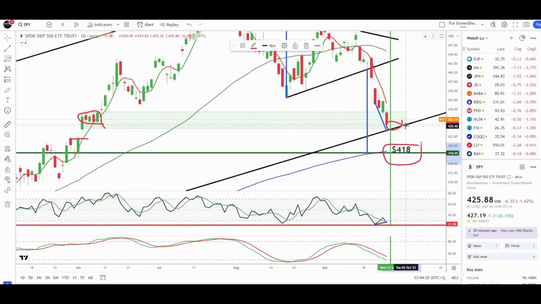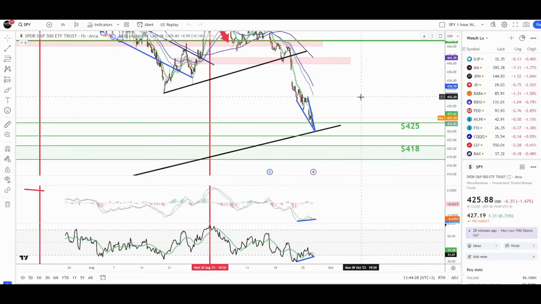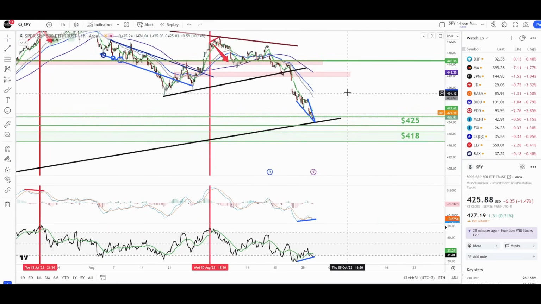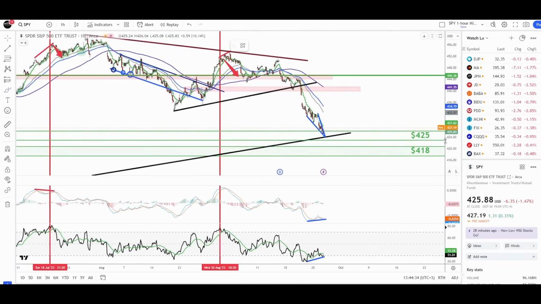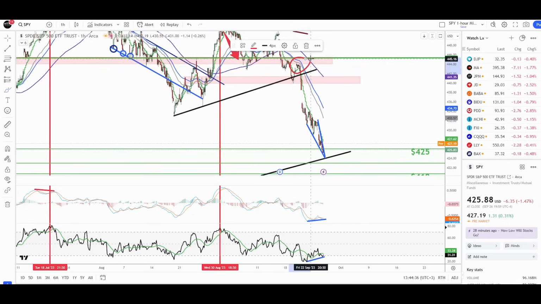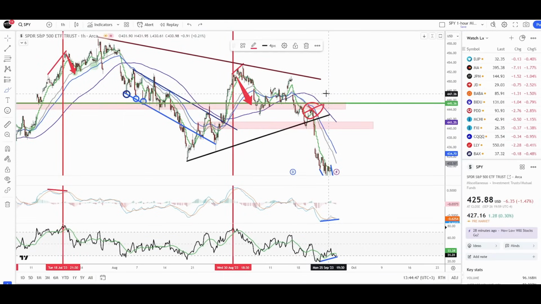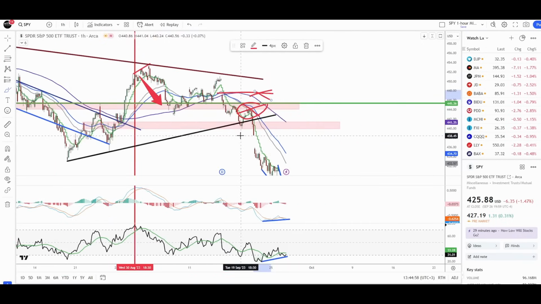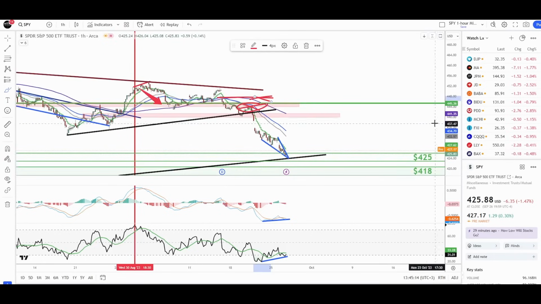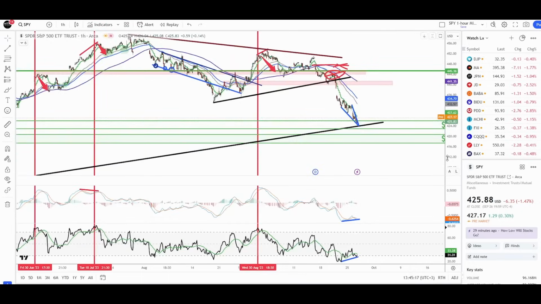For the end of September, we've already hit our target of 425. If you remember, legends, I downgraded the target from 430 to 425 as soon as we saw this counter rally fail. This counter trend rally failed immediately. We expected a test at least of the bottom of the gap at 447. When that failed, we knew that bearish conditions were significantly worse than expectations. The market topped at 444, and as a result, we downgraded the target by the end of September to 425. We hit that target yesterday.